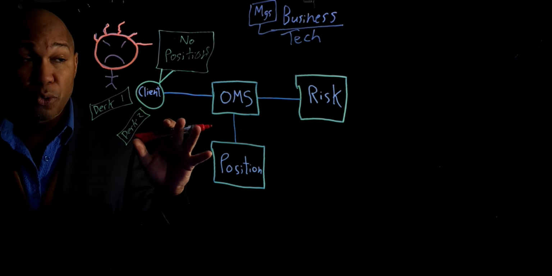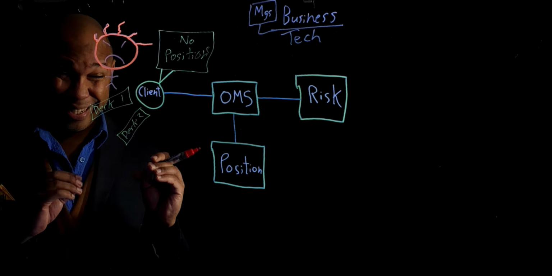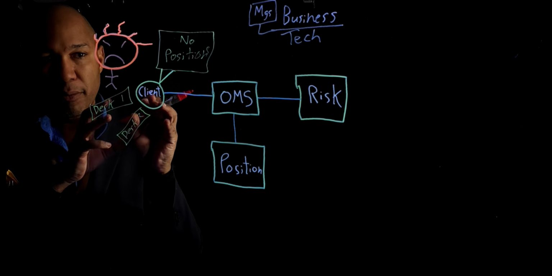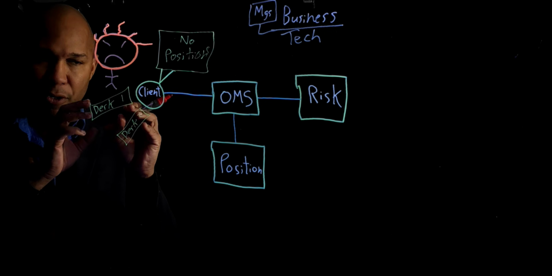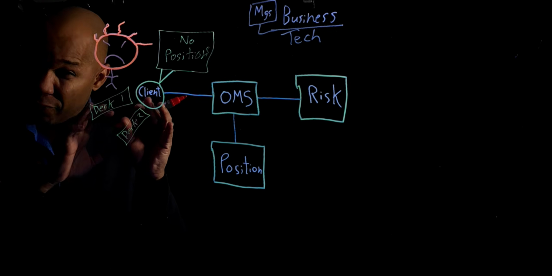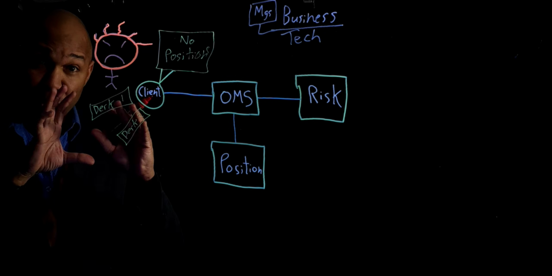The first step is to identify and contextualize the problem. What exactly is happening? You're going to have to ask some probing questions from the trader in terms of what exactly are they experiencing. Don't take what they say for granted or assume that what they're saying is 100% accurate. You want to confirm what you're being told. You are the domain expert. You're the one that's supposed to know the systems.